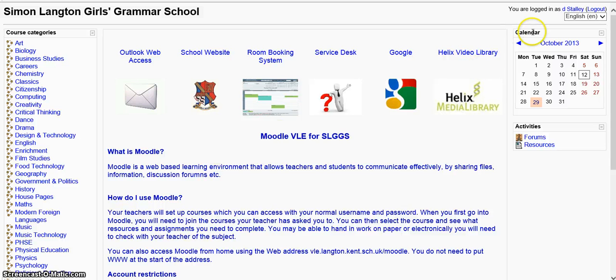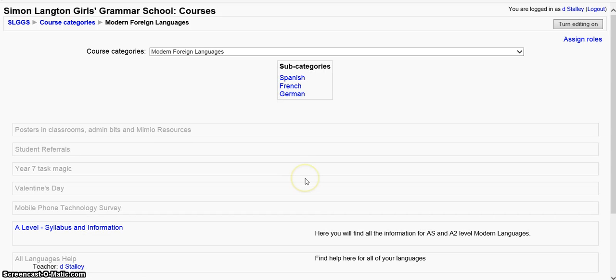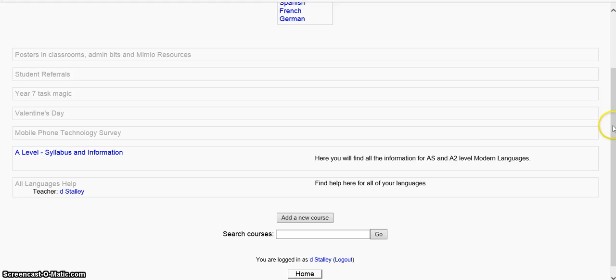So the first thing I need to make sure is that I've logged on up here. Remember, if you don't log in, you don't get any access to any of the possibilities for a teacher. So then you can go down, click onto our area, modern languages. Now I want to create my course here so that when any of you people want to go into here, you could see the videos and refresh your memory on how to do things. So I'm going to add new course down here.